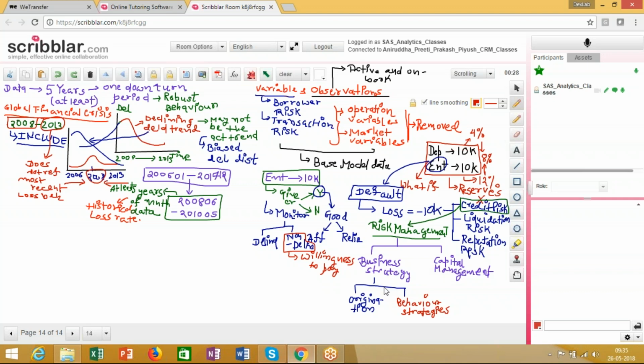So the next question that comes out is, how much money should I set aside, right? Obviously, I should try to assess the riskiness that is associated with Mr. Ambani and then accordingly set aside the money, right? So the next question that I need to answer is, how do I assess the riskiness of Mr. Ambani? That's the first question. Why can't I set aside an arbitrarily high amount of money against Mr.